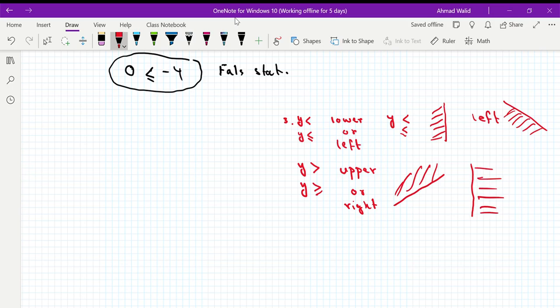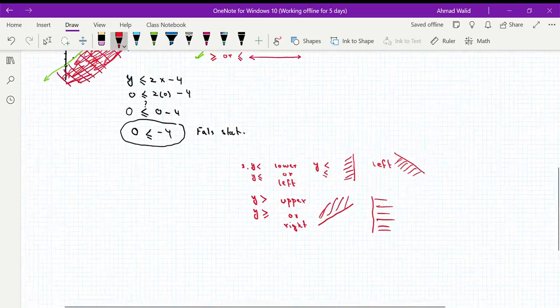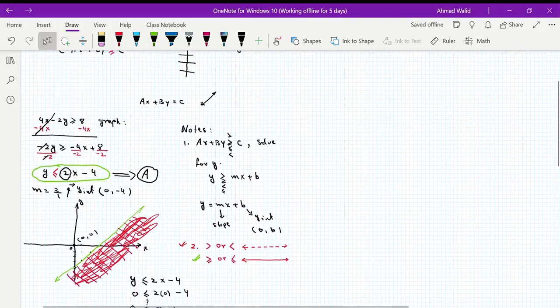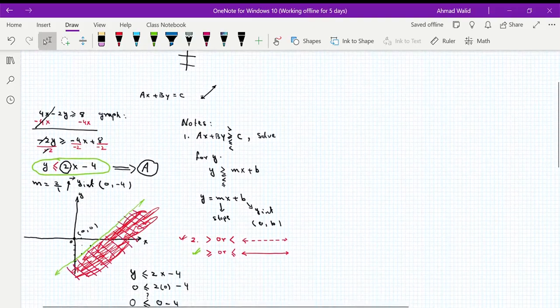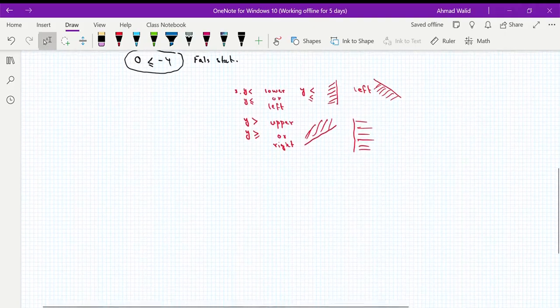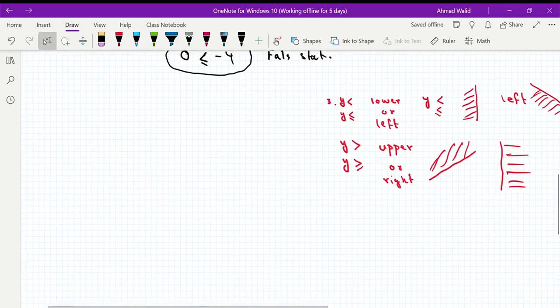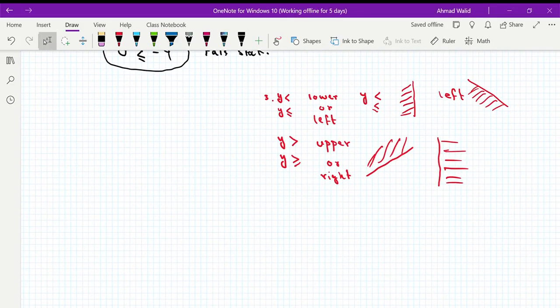This method avoids testing points, because somehow you are new in this, maybe you choose a test point and you don't know how to choose an ordered pair. Or even if you know how to choose an ordered pair, you plug in your inequality, and for example, you choose the wrong inequality. You plug in there and you don't know what to do. Okay, it's false, let me shade. Okay, false. That will be wrong. That's why I'm giving you this method, correct? Always follow these steps.